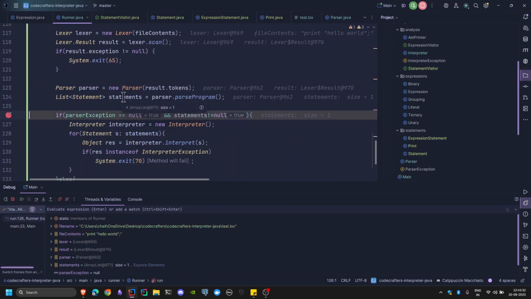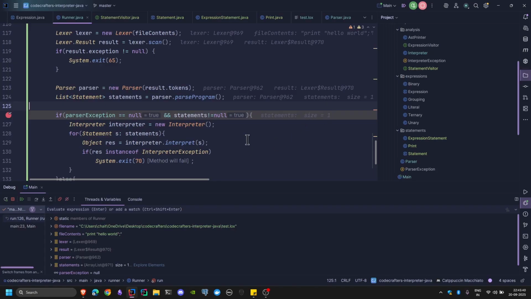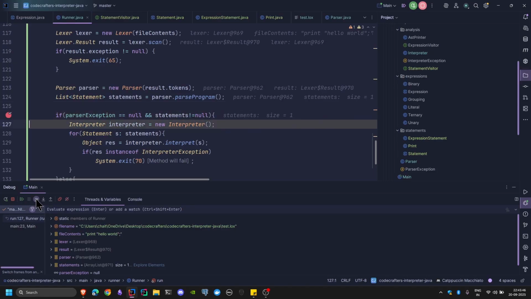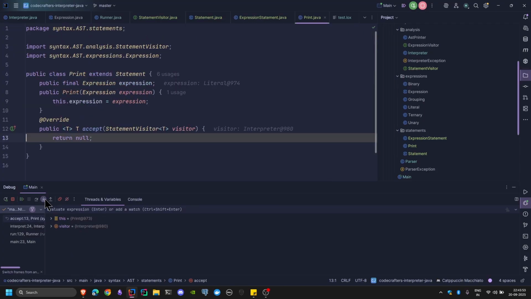So in our list of statements, we have a single statement that's a print statement, expression, and the body is hello world. So let's go in here. We go into the interpreter. Let's step into it. Let's step into it.